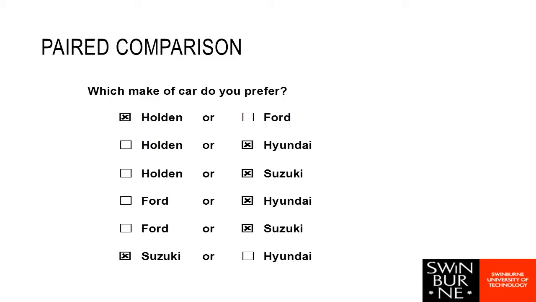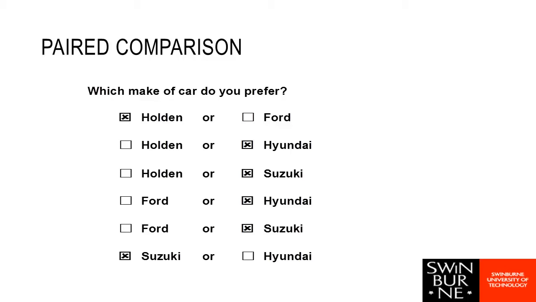So our first one is what we call a paired comparison. A paired comparison is exactly what it sounds like. We want to find out about people's preferences, so we give them a series of pairs. You can see here that I want to find out about someone's car preferences, and so I am giving them a pair of car brands and saying, which one do you prefer? And then another one, another one, another one. Based on this, I will be able to get a picture of what car brand the person prefers.